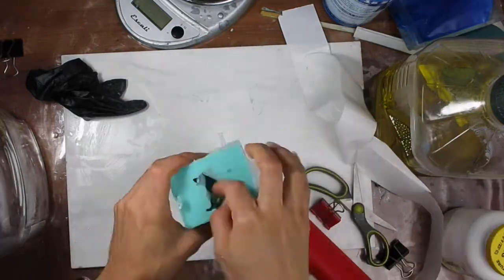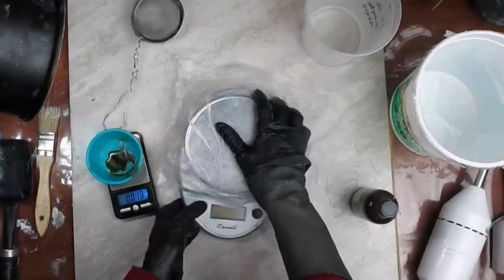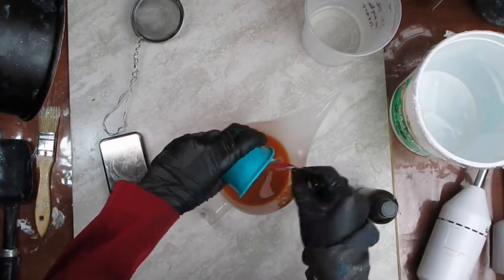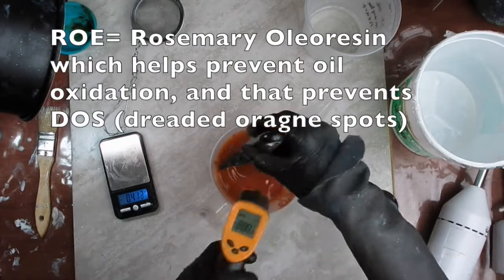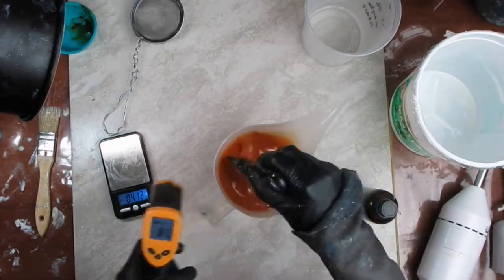So here is my mold, which means that the requisite of making a mold from the collaboration is completed. I can make the embed. I'm first adding the lye solution to the oils. The oils are a little bit too cold. They are at 81 Fahrenheit, so I'm going to warm them up.